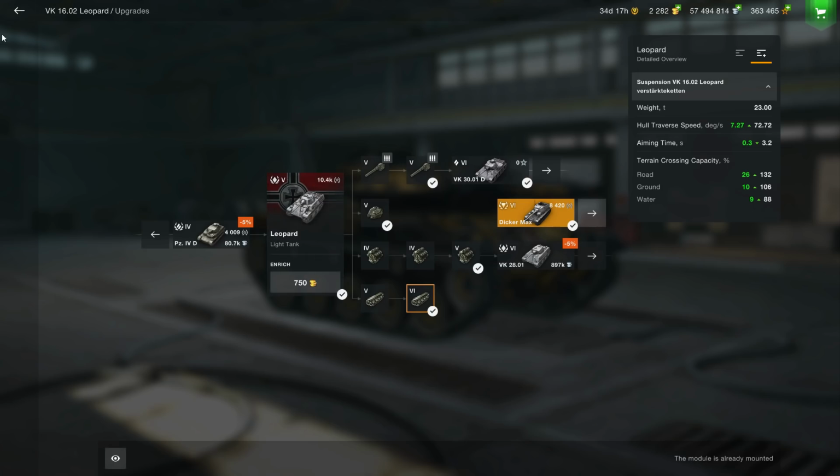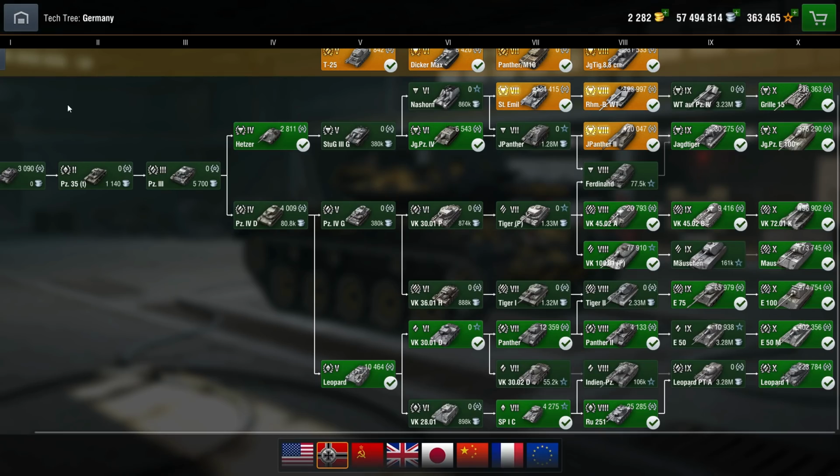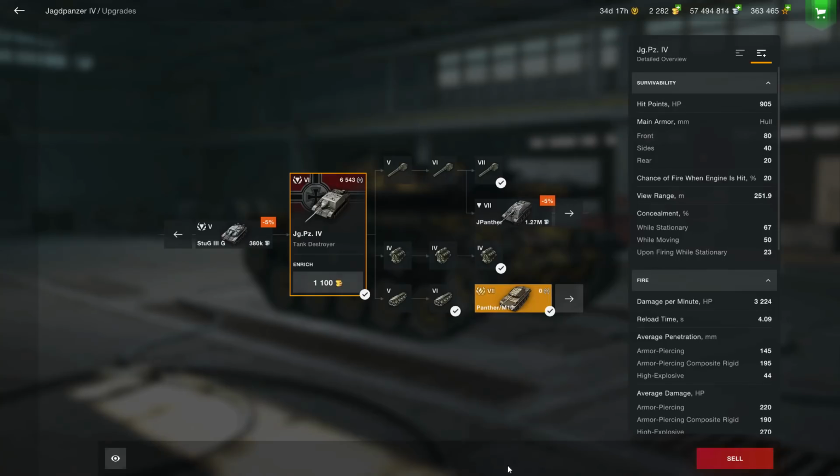So yeah, the Leopard, just for seal clubbing. If you enjoy seal clubbing, go ahead. But yeah, that's not a good thing to do. And of course, I'm gonna finish with the last one, the Panther 4.